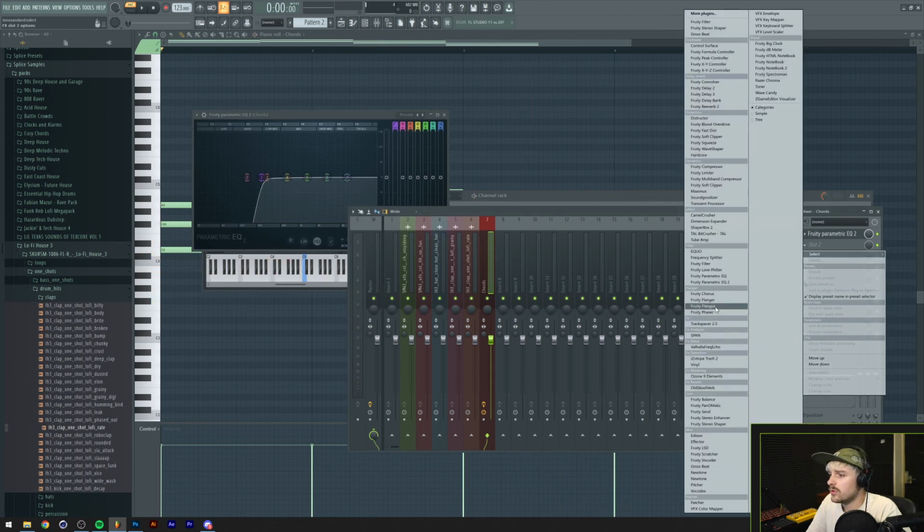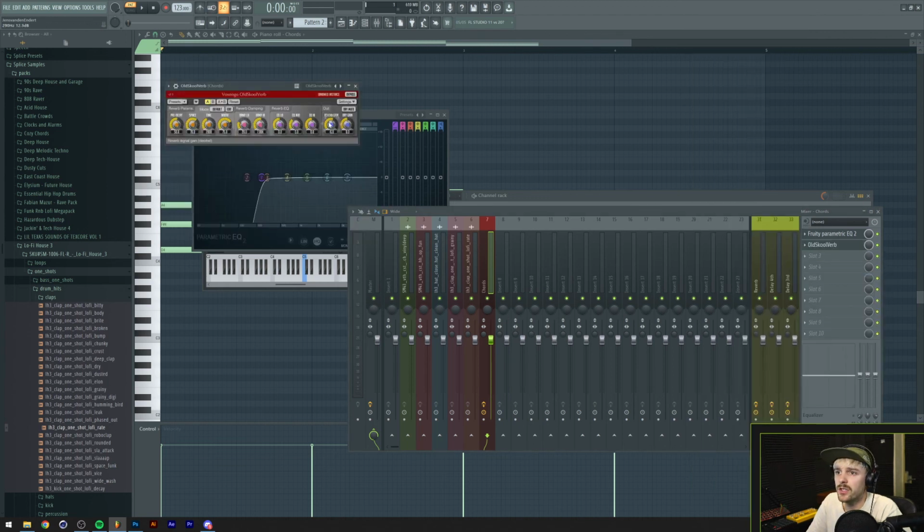And I want to do a reverb, so I don't really like the stock reverb plugin by FL Studio, and there is a free alternative, and that's called Old School Verb. And what I'm going to do is just keep the reverb gain at 100 and then just remove the dry a little bit. Let's play around with these settings a little bit.